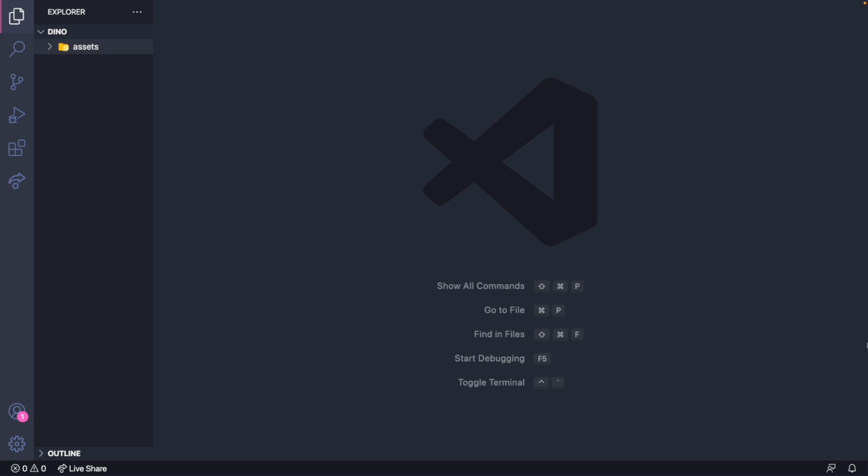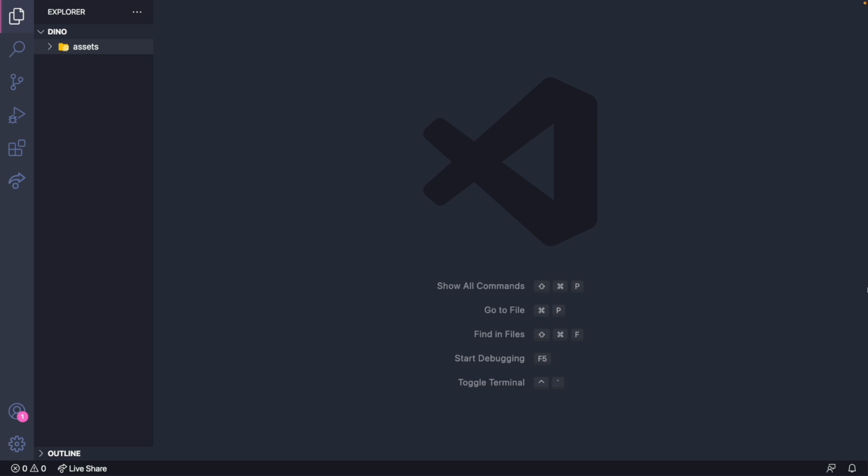Okay guys, so make sure to create a new project folder. I already created mine, and once you have done this, the first thing you want to do is go to the link that I'm going to leave in the description below. In that link, you're going to find the GitHub repository of the project, and in there you can download the assets that we're going to need for this project.